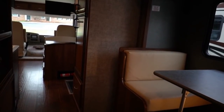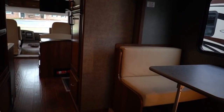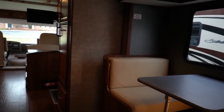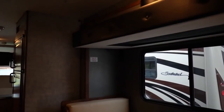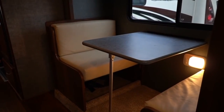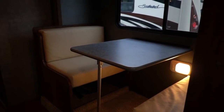But you get the warranty, you get the inspection. After service, it gets cleaned up. After cleanup, we do a final walkthrough. Then we call you to set up a time to pick up your new to you Fleetwood Terra. When you arrive here at the appointed time, the tech that checked it out, or my walkthrough expert Preston, will go through this motorhome with you, show you how to operate everything, answer any questions you have, show you any repairs that had to be made. That's included for that $59.9 price.